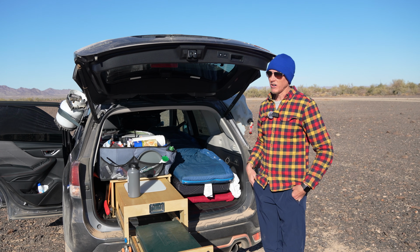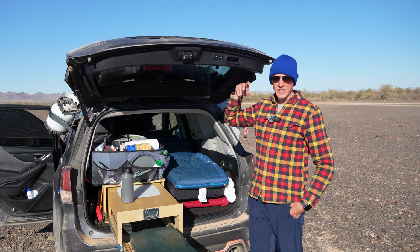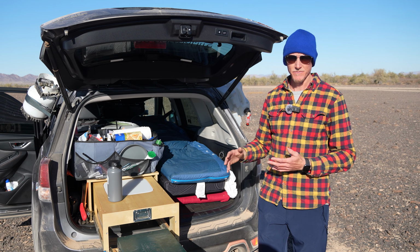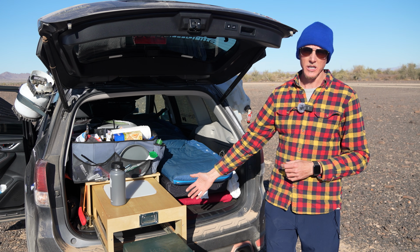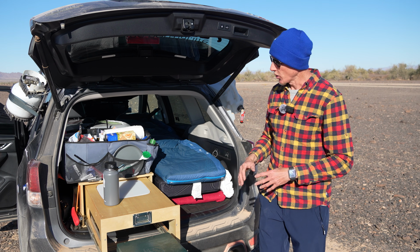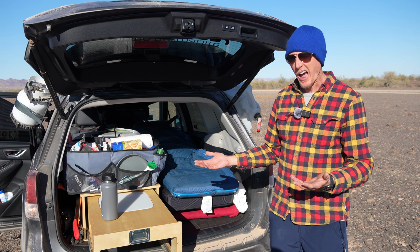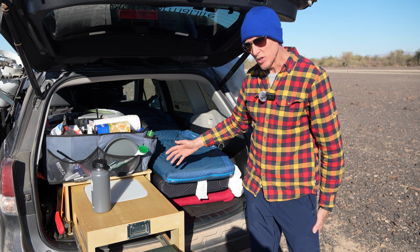So when I set up my car for full-time living, a lot went into my head as far as safety and as far as modular setup. I wanted something that this car could go right back to its factory settings if I need to, because one day I'm sure I'm going to end up selling this, and I didn't want any permanent scarring, if you will, to the car. So everything you see in this car can be taken out, and probably this whole car can go back to factory settings, as I call it, in an hour and a half max, including getting to things that I need to get to in emergency.